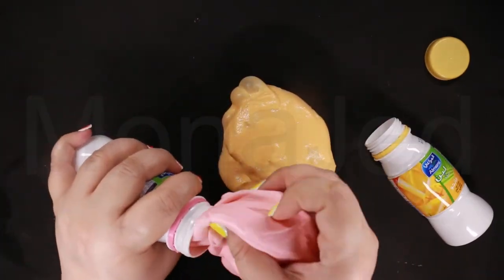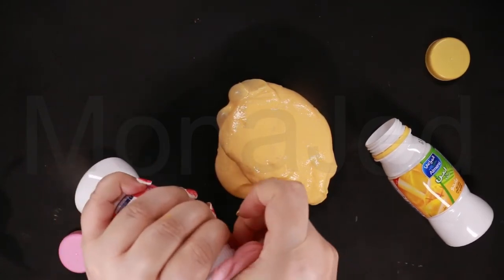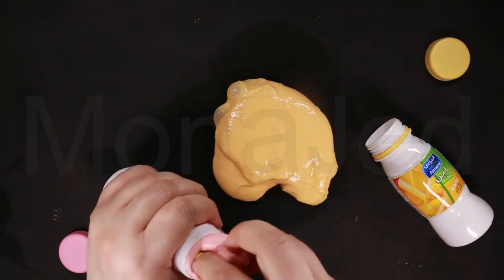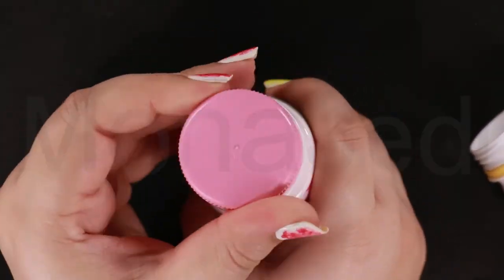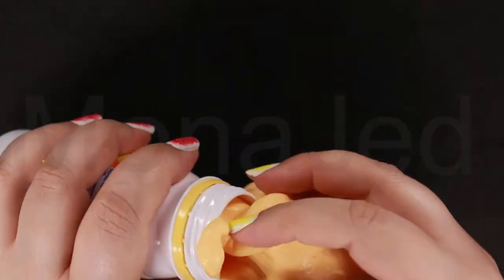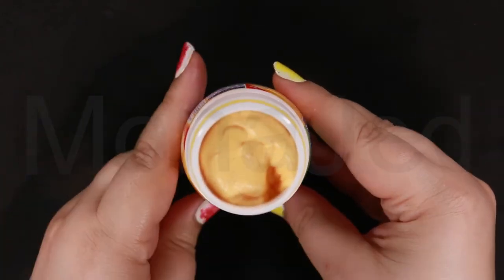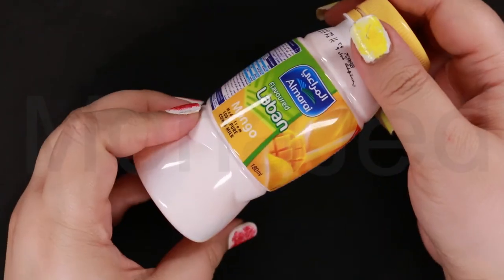Once you're done playing, just put it in the bottle. And then play whenever. Put in the bottle, close the cap, it's ready to play for later. I'll do the same thing with the mango. Close the top. Ready for play next time.